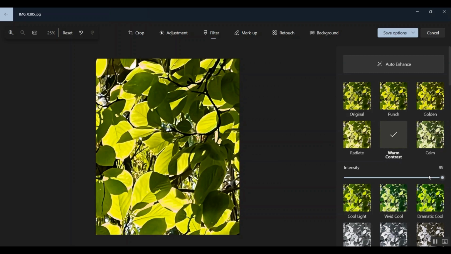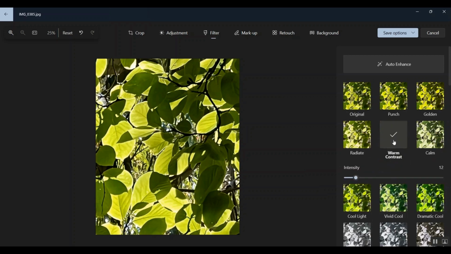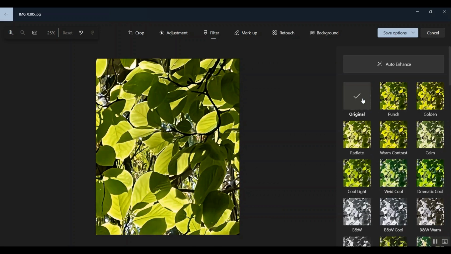So we think, okay, we'll bring it down here with the intensity. But you see, even when we've brought it right down, if we go to the original, hang on, there's the original, bring it over to warm contrast. For it to have any effect on warm contrast, as soon as you lift it to where it does have an effect, even though we get to 9 and 10 here, it's kicking in, but we're losing more and more detail immediately. So for me, that's not working at all. I don't like it. And again, here as well, don't like it.